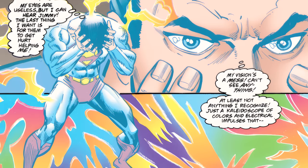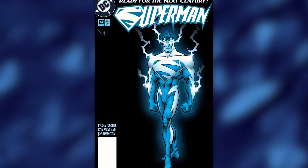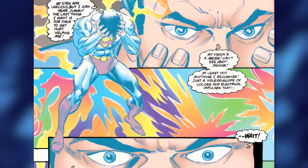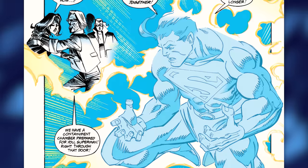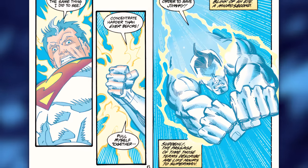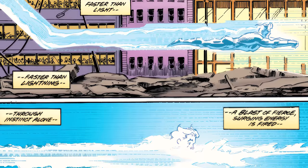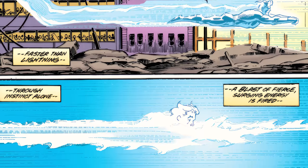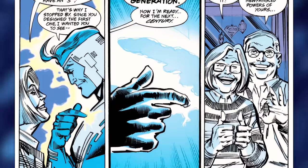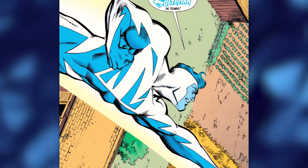Going back to the comics, in 1997 we got what would be dubbed Superman Blue, as Superman got a whole new look and costume. During this time, Superman was newly married to Lois Lane, but something strange was happening to his powers — the Man of Steel was somehow being turned into a being of pure energy and developing new unique electrical powers. He needed a new suit to contain it, so a doctor and professor friend made him a containment suit that happened to be blue, matching his new blue energy self, thus giving us Superman Blue.